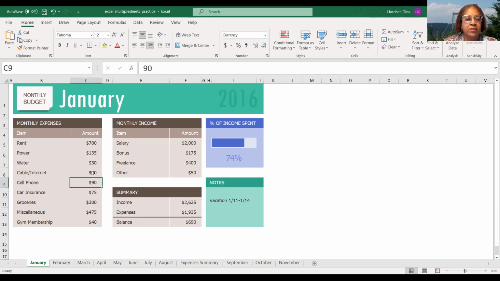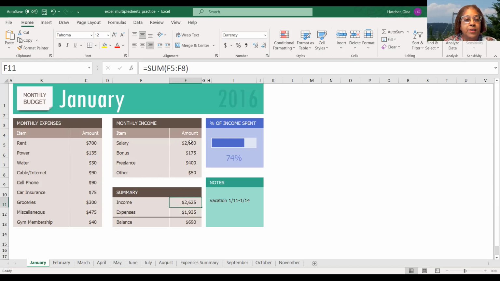Remember, when you see a cell and you click on it, don't just look in the cell, look in your formula bar to tell whether you're looking at a value, a formula, or a function. So I see these are just values that were put in, but in the summary sheet, I see there is a function that's summarizing F5 through F8.